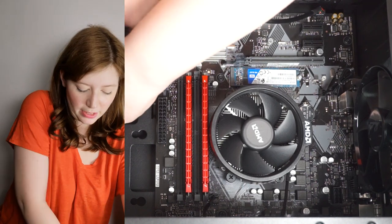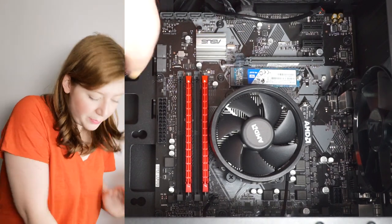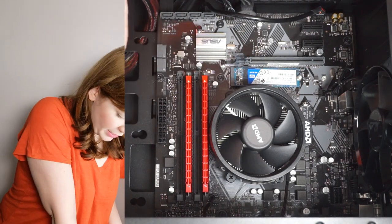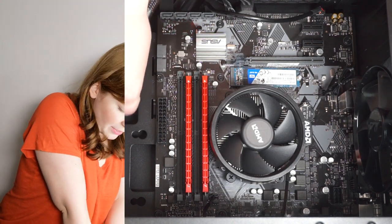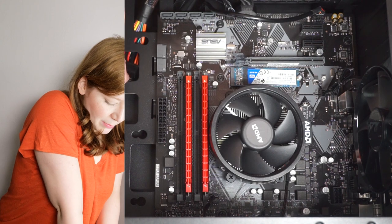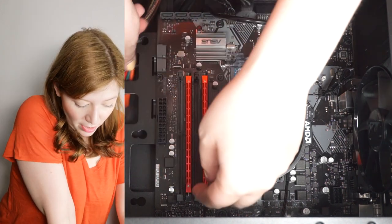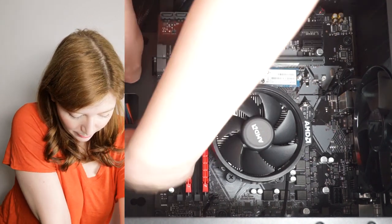Oh, I'm just noticing that you cannot see this because my pretty face is in the way. But yeah, I pulled this through here and through the outside. I know that I can open the other side of the case as well, but then I have to stand it up and it's another adjustment to my video angles, and I'm not in the mood for it. I'll just do it like this now, and I'm fine with it.